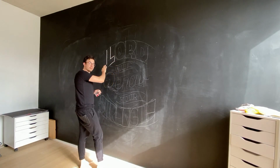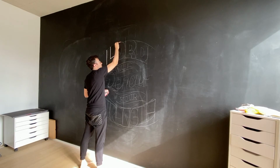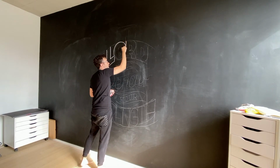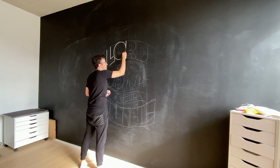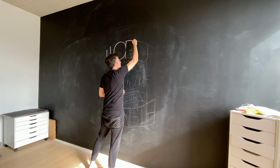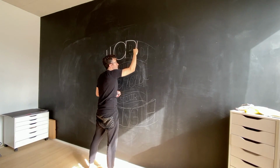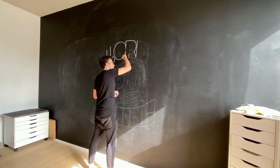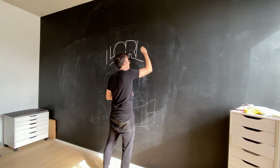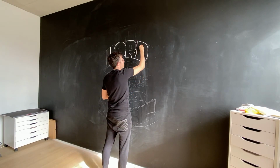Now I'm leaving this part out because it's going to be overlaid by this ribbon that's going to come right into the back. So I'm just going to leave this there. And then I'm just going to pull in here. That's where the R is going to come in. And keep all of these lines here. And just finally, we're going to put this all together. And there's going to be a long line connecting the D here all along.